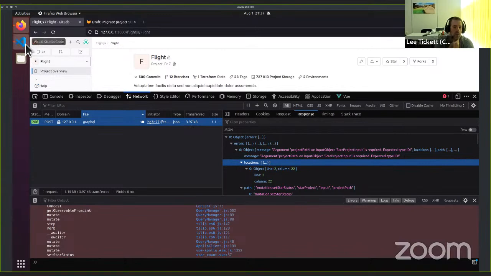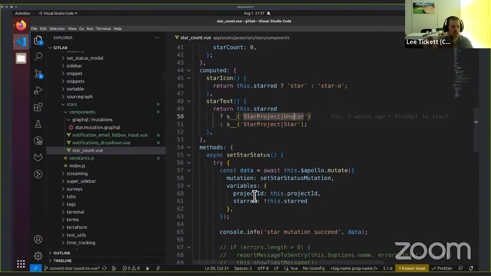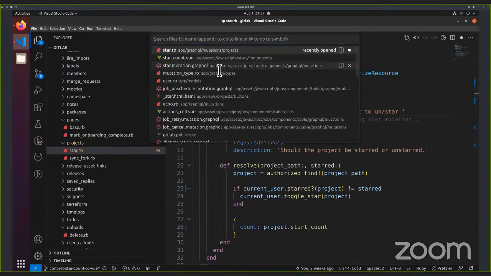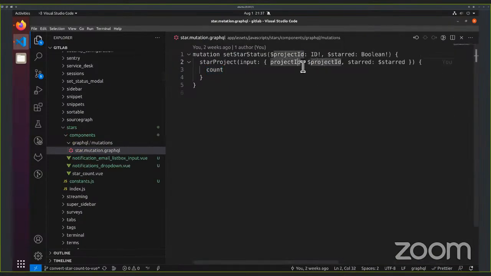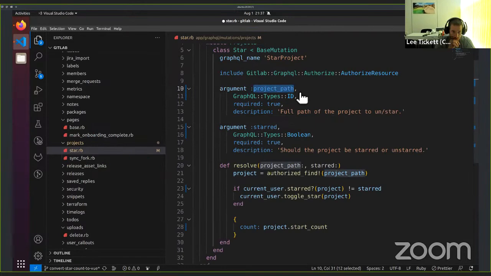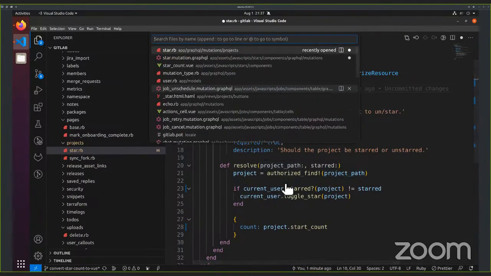So I'm guessing that somewhere in your view component, maybe you've not correctly passed your variables through. I'm passing it. Oh, hang on a minute. Project. Wrong one. Project ID, project ID, project ID. That should be project. Oh dear. What should it be? Because in the back end, it's project path. I think most places use project path, so I'll probably stick with that. Okay.